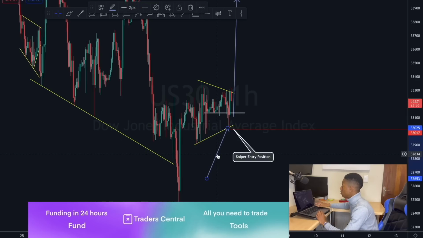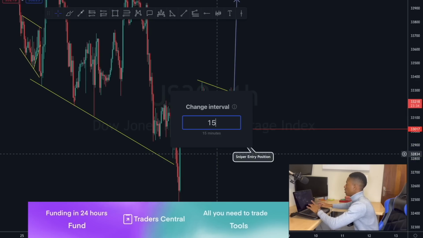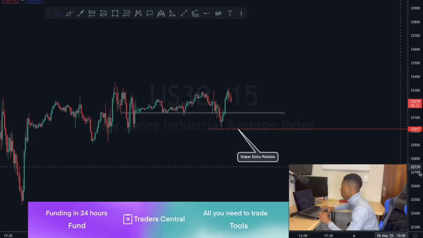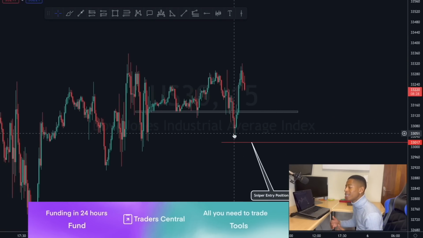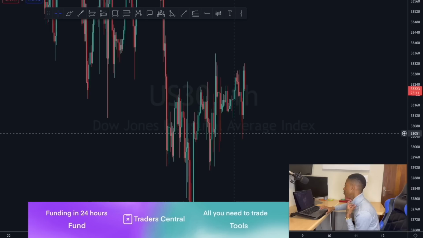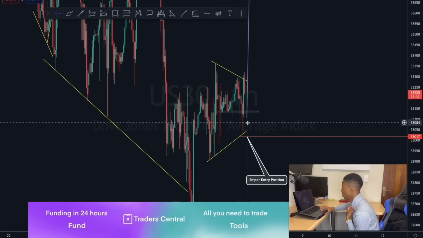So with this, what I'm looking for is, let me just show you guys one thing that I've been able to do. When you do get to that specific touch from the 1 hour time frame, that you've been waiting for, then you start going to a smaller time frame, even if you go to the 5 minute time frame, but you wait for what we call candlestick confirmation. So let's say now, for instance, on this 1 hour, we got to our third touch, everything that we've been looking for.